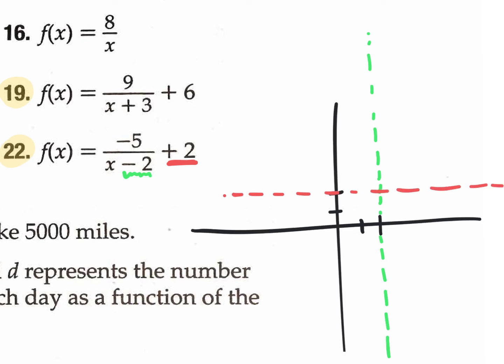Okay? And now, normally I would draw it like this and like this. Okay, so I'd have it down here, lower left, and upper right if the a value was 1. But the a value here is negative. So instead of down here and up here, where's it going to be? Reflected up here and down here. Does that make sense? Okay.